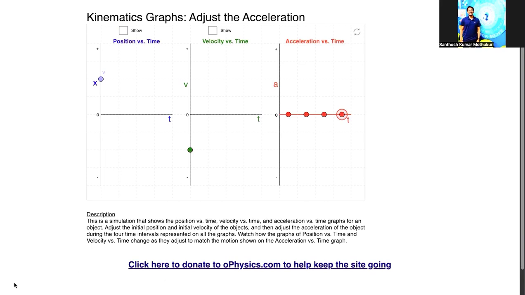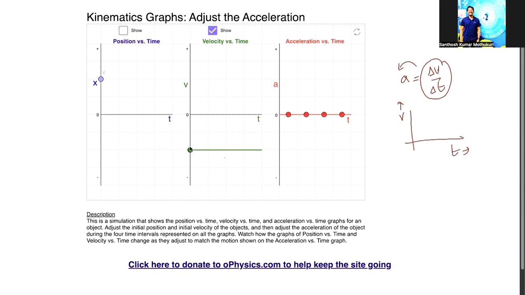And the basic of this is the acceleration is defined as the rate of change of velocity, meaning if you have velocity versus time graph, the gradient of this velocity versus time graph is giving you acceleration, right? So let us check this on. You can see here, the initial velocity is already set up here, but you can still move it. There is no change in the velocity, meaning as long as there is no change in the velocity, the gradient is zero. Because the gradient gives you acceleration, acceleration is zero.